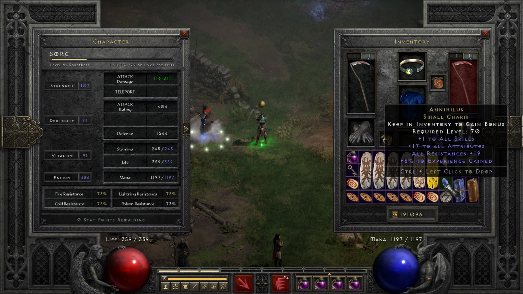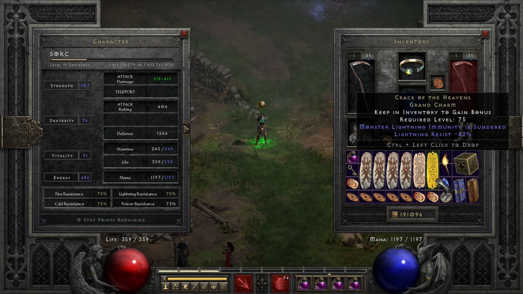Next item is this Annihilus. Also a very decent roll. This one was self-found. I've gotten about 3 of them so far that I farmed myself in the season. And this one rolled the best, so this is the one that I kept on my sorceress.